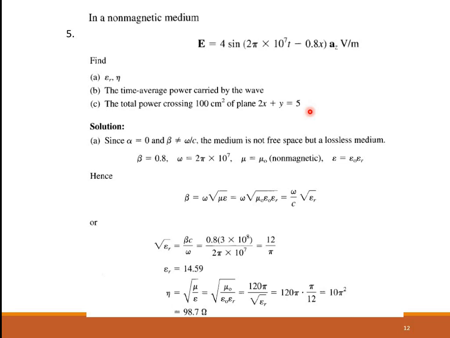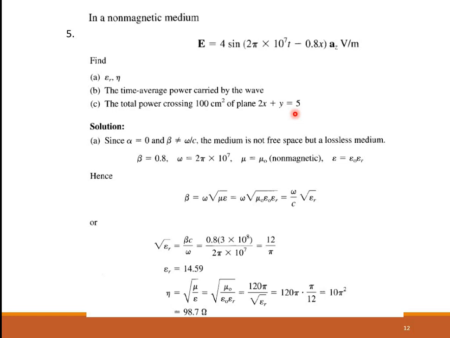Okay. Similarly, supposing your plane is x equal to 0. If you have a square and the side of the square is given, that means you can find out the area. And to find the unit normal vector to a square lying on the plane x equal to 0, which is the plane? It is the YZ plane. Okay. So the unit normal vector will be ax. These are just different variations of how these kinds of problems could be asked. Different configurations may be asked. You will be asked to find the total power crossing a circle or a square. And the plane can be given in different ways, like z equal to 0, or it can be given as shown in this problem. Either way, you should know how to solve.